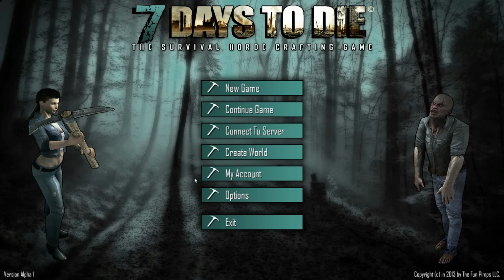This is episode 52, and for episode 52 we're going to be playing 7 Days to Die. And 7 Days to Die is basically Minecraft meets DayZ. The developers of the game, really funny name, the Fun Pimps. They're a small dedicated group of highly experienced game and software developers. They sound pretty interesting, and this game's right up my alley.